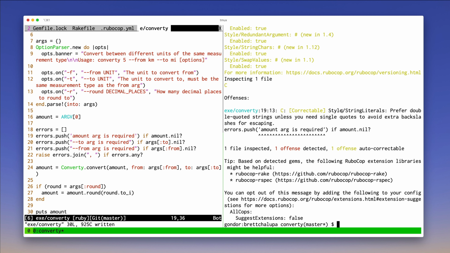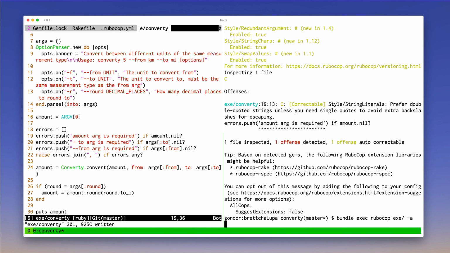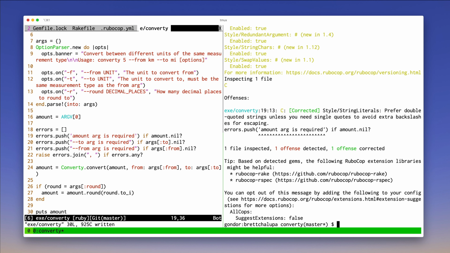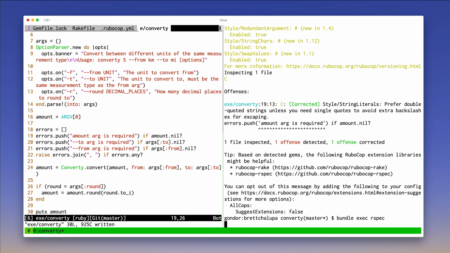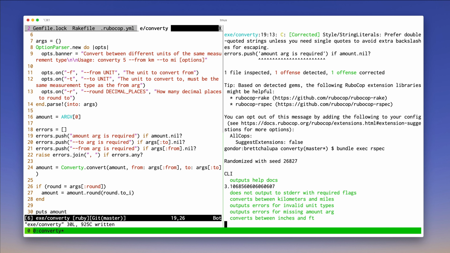It's saying prefer double quoted strings unless you need single quotes to avoid extra backslashes for escape. If you type -a, which is short for autocorrect, it says it was inspected, that offense was detected, and it was corrected. If we reload it in Vim, it changed it to double quotes, which is quite nice, especially in large code bases. The autocorrection can really help you out.